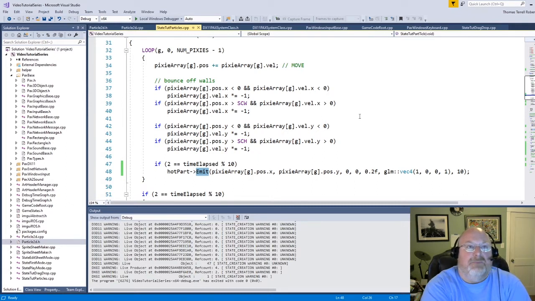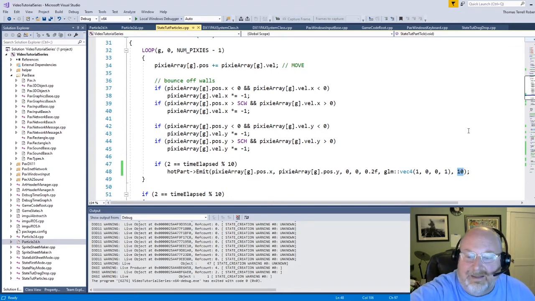The point of the emit function is simply to add a particle to the system, a fresh new particle. One of the concepts of particle systems is that a single particle system manages a large block of simple particles, and one of the fundamental values of each particle is its lifespan. Over here at the end, I am saying that every single one of the particles that come out of the back of the pixie lives 10 lives.